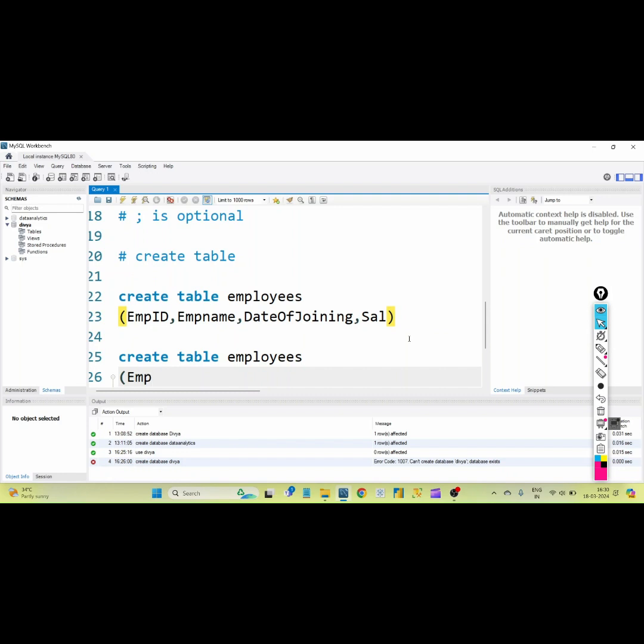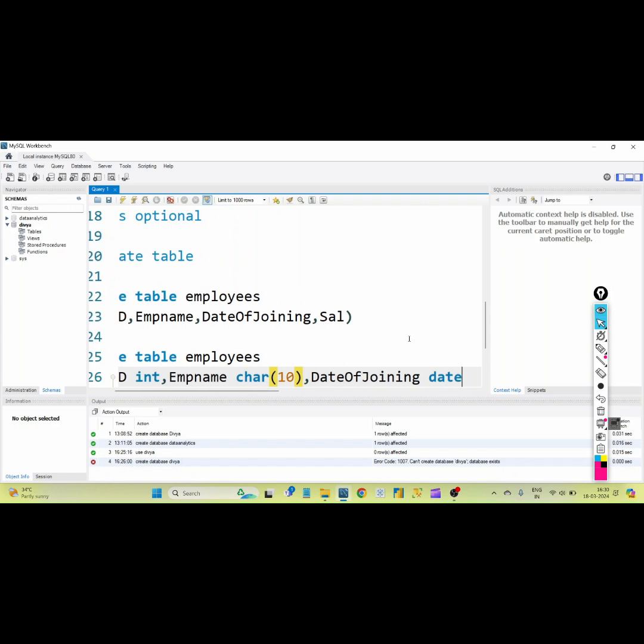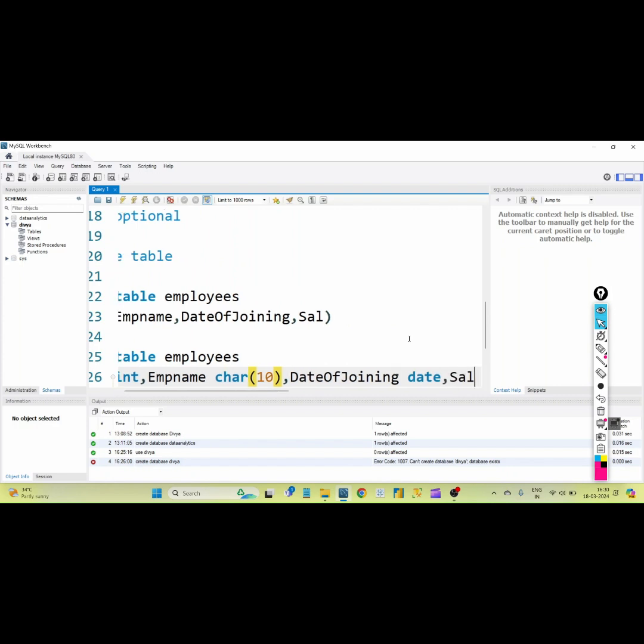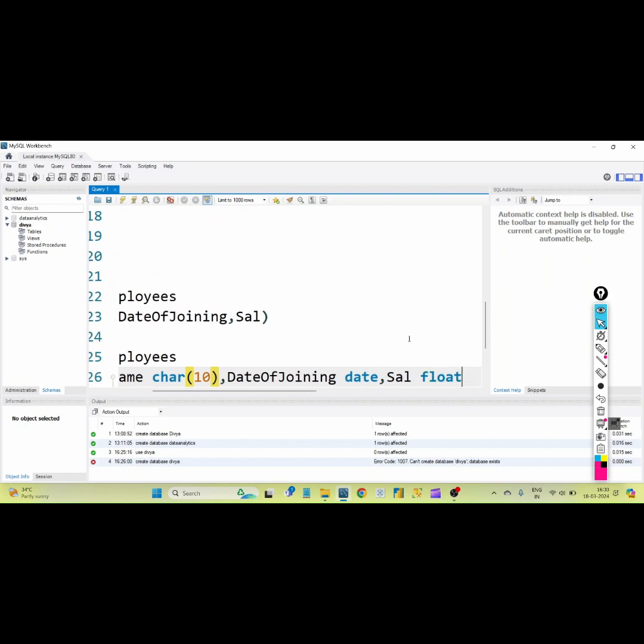Simply after writing the column name, we give the data type name. As this is employee ID, I am defining the data type as integer, that is int. Next, for employee name, I am giving it as char with a size of 10. Next, date of joining with the date data type, comma, salary with float data type.